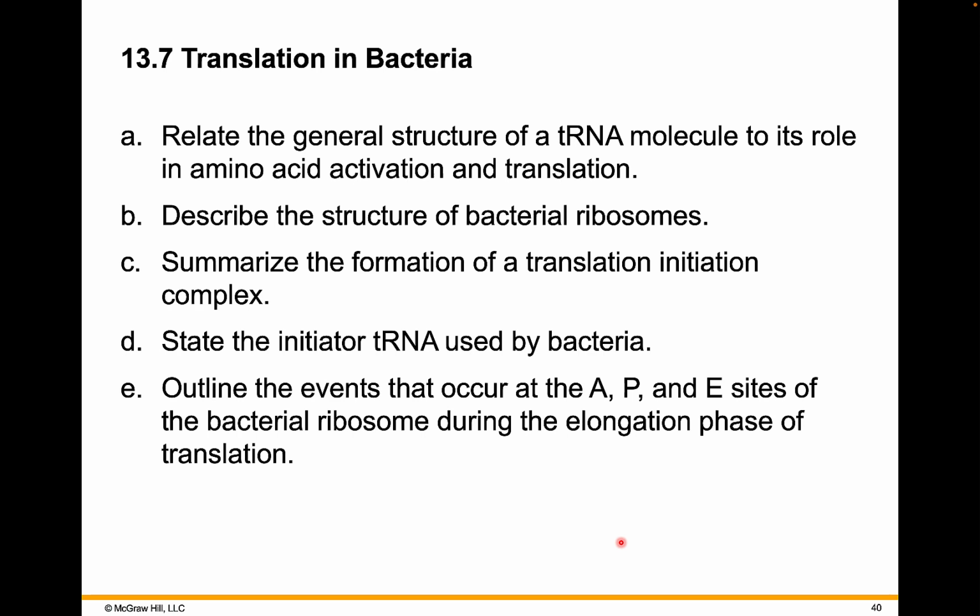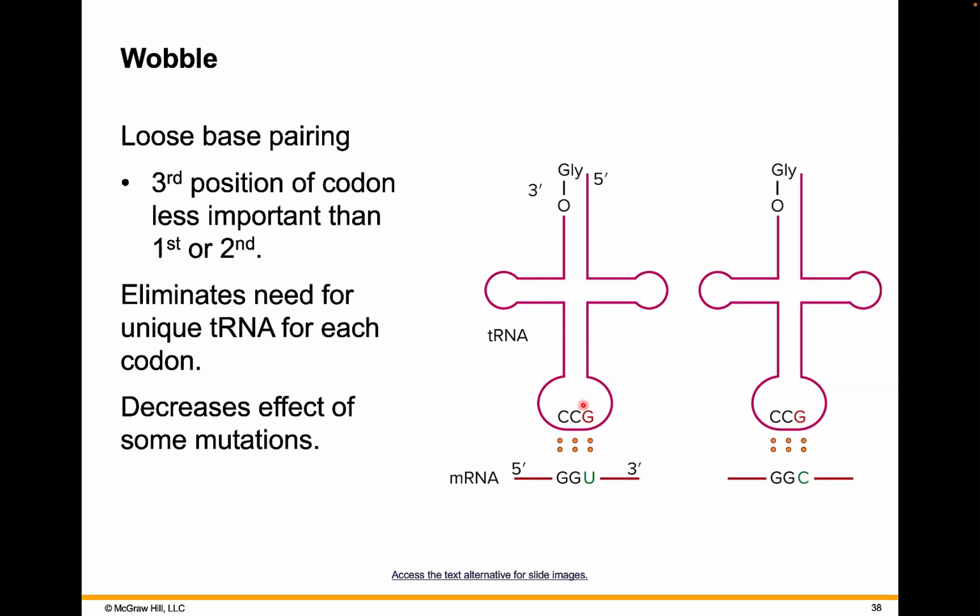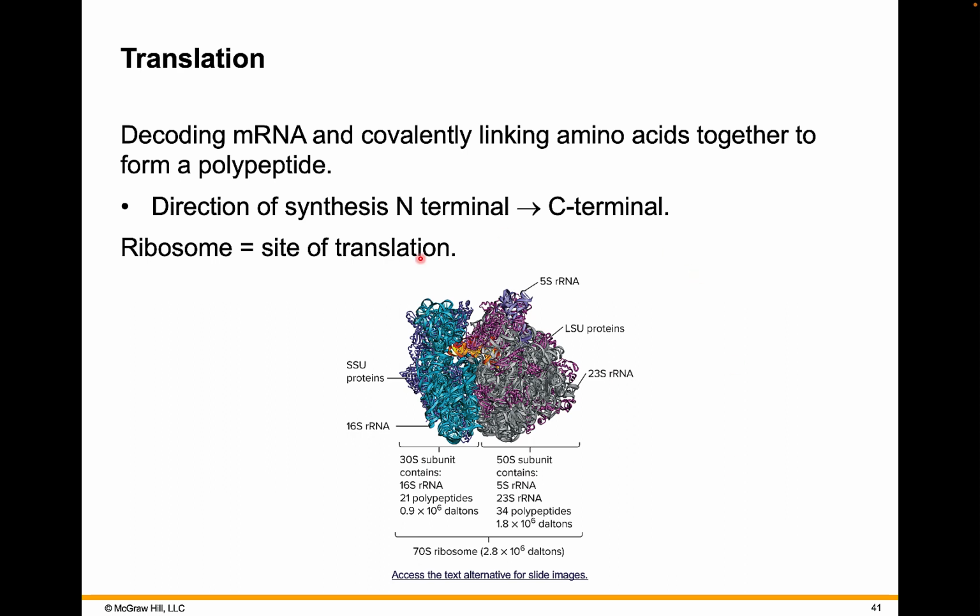This is the last part of the information flow. So we just talked about how the tRNAs can recognize the codons, bring in the amino acid compared to that, and how they are translated into the protein. So here we are looking at the structure of the ribosome. You have a 30S subunit and a 50S subunit. 30S contains a 16S ribosomal RNA, 21 polypeptides, and it's 0.9 times 10 to the power 6 Daltons, so 0.9 megadalton in molecular weight. 50S contains a 5S ribosomal RNA, 23S ribosomal RNA, and 34 polypeptide chains, and 1.8 times 10 to the power 6 Daltons. So altogether, you can see the 70S ribosome, 30S plus 50S, not additive, remember that.